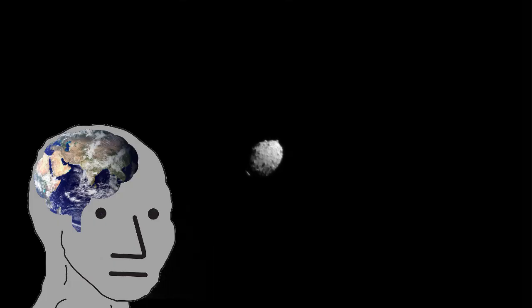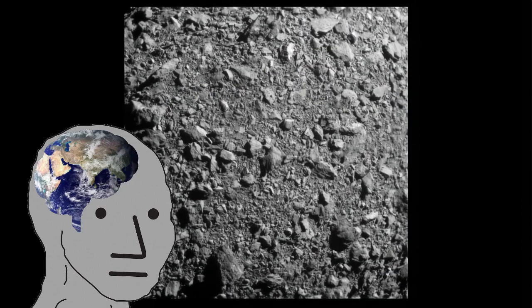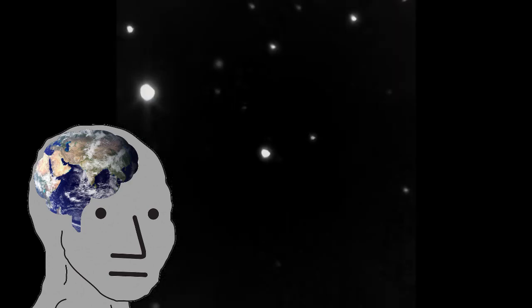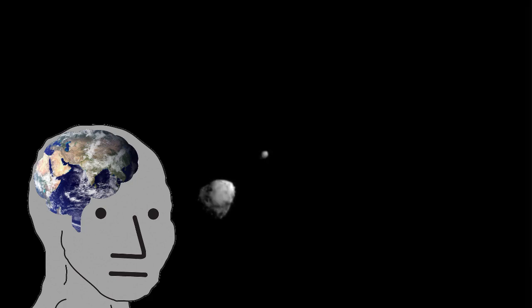Oh boy. Leo, that was a lot of gish galloping, but let's go over it. First, we have the classic flat earther tactic of putting 'supposedly' in front of everything to discredit without actually doing any effort to discredit — drink. Then we have an unsubstantiated claim that the distant asteroids look like computer graphics, which is getting pretty absurd. A really good render of an asteroid would be practically indistinguishable from reality, so when you say 'looks like CGI,' all I can think is: CGI now looks real. It ends up being a moot point unless you do actual VFX breakdowns, but we should know better than to think Leo can actually do work.